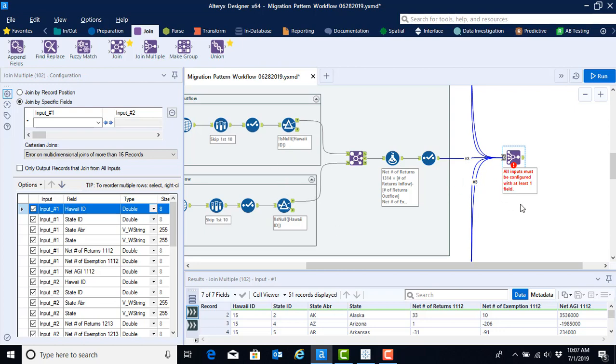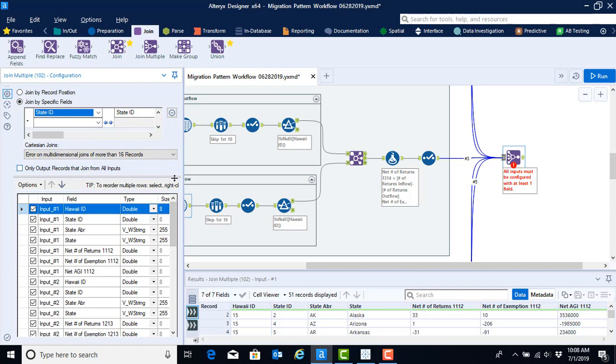Now that we have all of our connections made, we need to configure our tool. So we can go ahead and do so by connecting the input number one by state ID. And if you remember, we use state ID in the join tool as well because there is a unique state ID for every single state. Once we do so, Alteryx again looks to all of the other inputs that we've made and it sees that there is a state ID for each of those. So it goes ahead and autofills that. And it gives us an additional field if we would like to match on multiple fields.